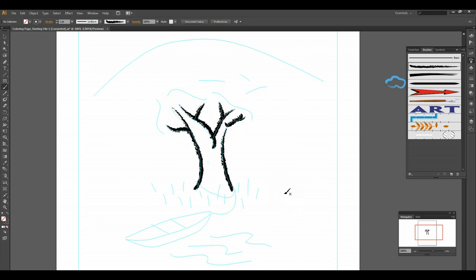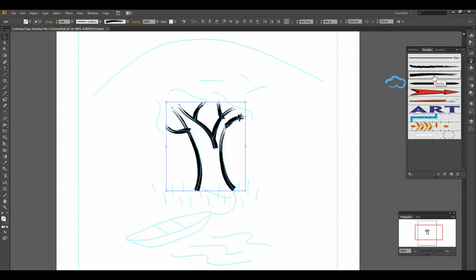Okay, so I have my basic trunk over here. Now if you decide that you don't like this brush, you can actually change the brush style very easily. So let's say that I wanted this marker brush. It'd be very, very easy. All I would have to do is hit my selection tool, create a box around it, and then hit the marker, and now I have a different type of brush selected.